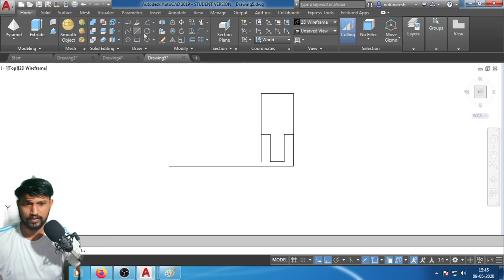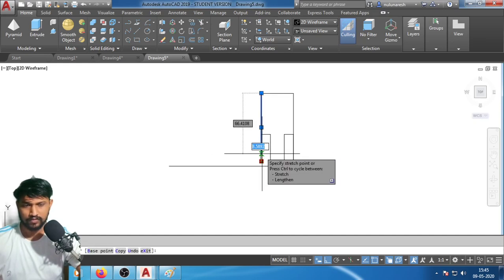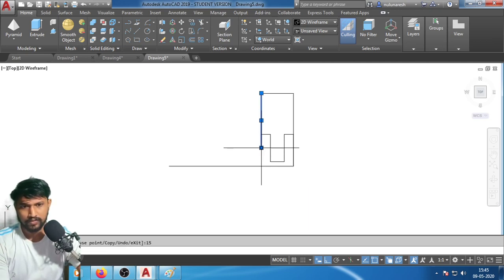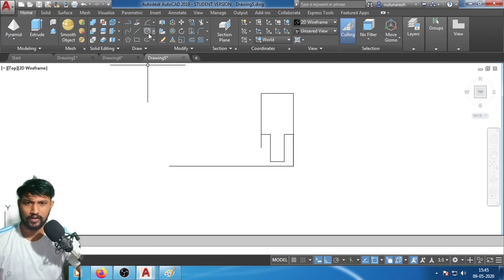Okay, this one is one of the complicated ones. It should have a height of 20. 5 plus 15, correct.